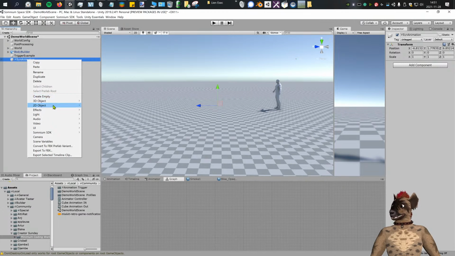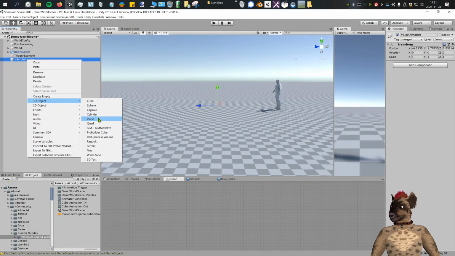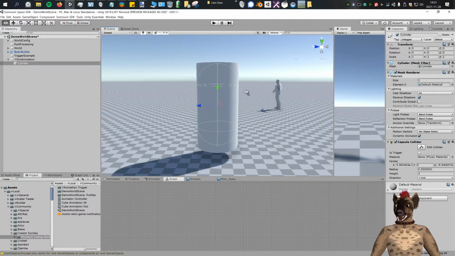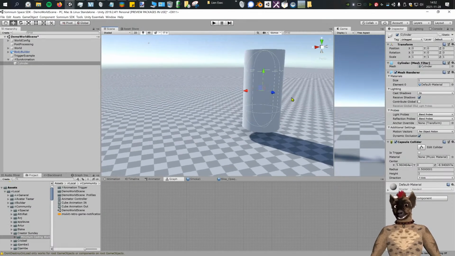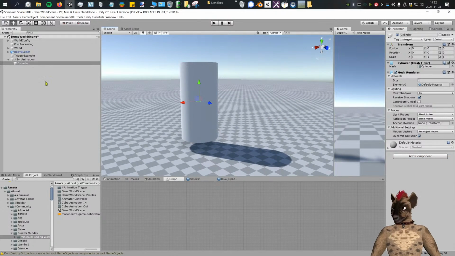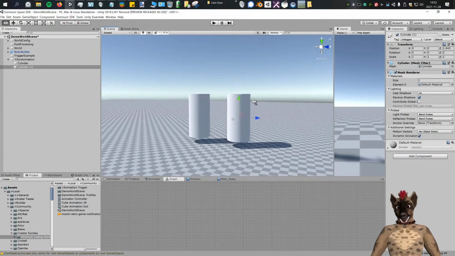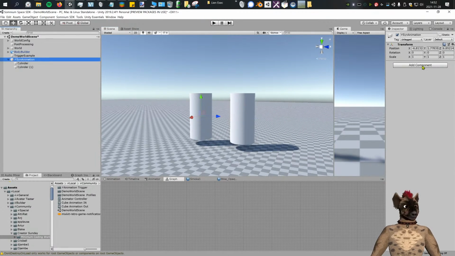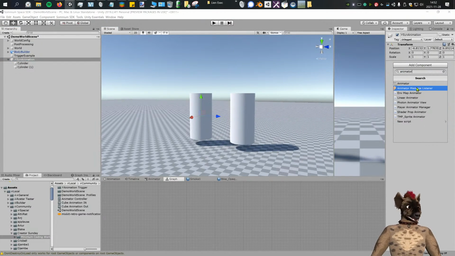Let's create something to synchronize, like a cylinder for example. We don't need the rigid body because it's animations. Good. Animator Controller.